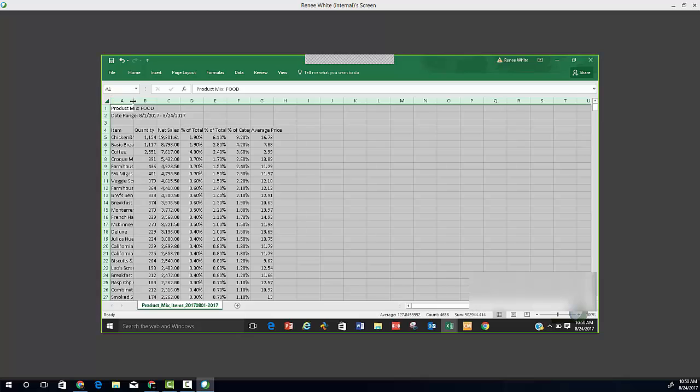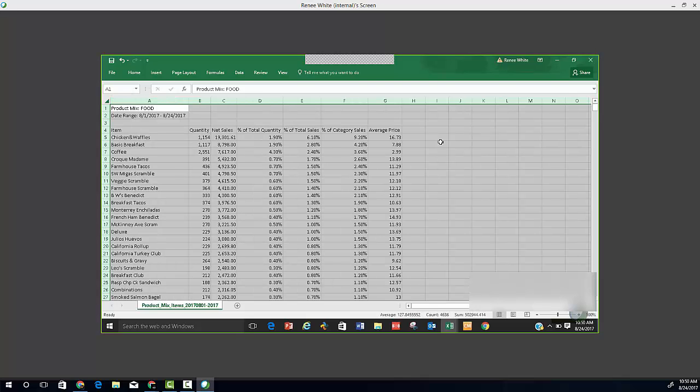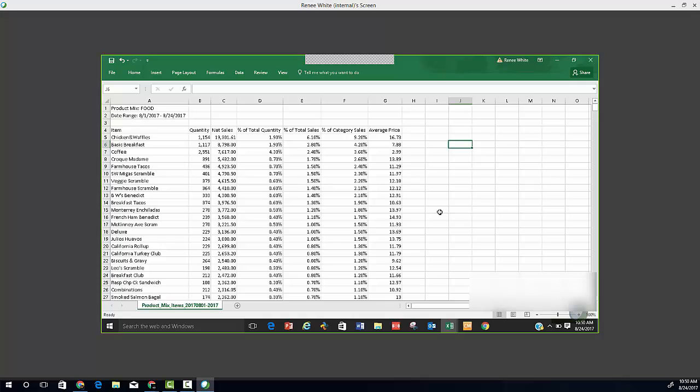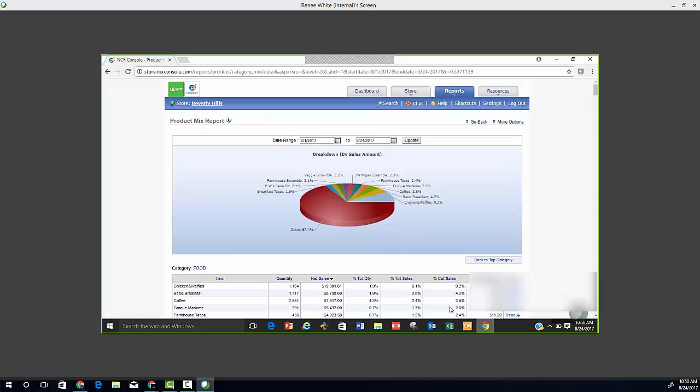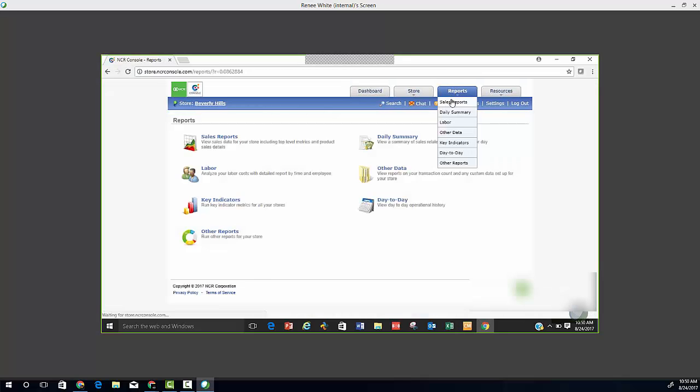which allows you to take this information, make sure you're on track for what came in and what should have gone out, as well as manipulate this data pretty much any way that you want to, to help keep track of what's going in and out the door in terms of product mix. Okay? Now I'm going to go back over to sales reports.